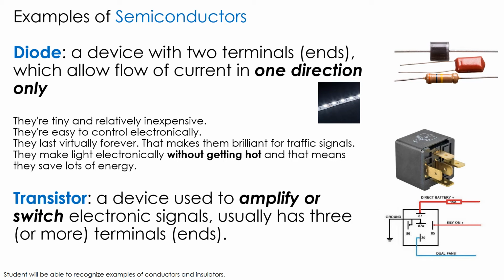And I just showed you a real simple diagram here, how you wire it up. This is really a good example for the car. You have to have something with constant battery power to it, constant. But then look at number 85, I think it is, key on. If the car's just sitting in the driveway and you're in the house, the key is not on. So when you turn the key on, that's when it switches over and provides power to this other thing.